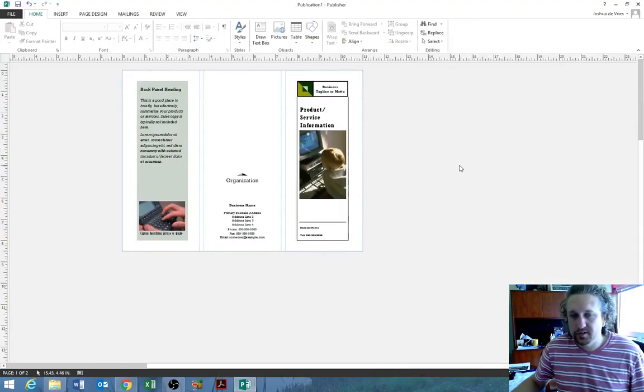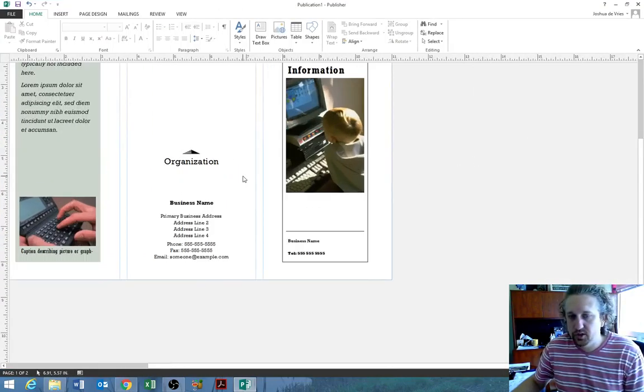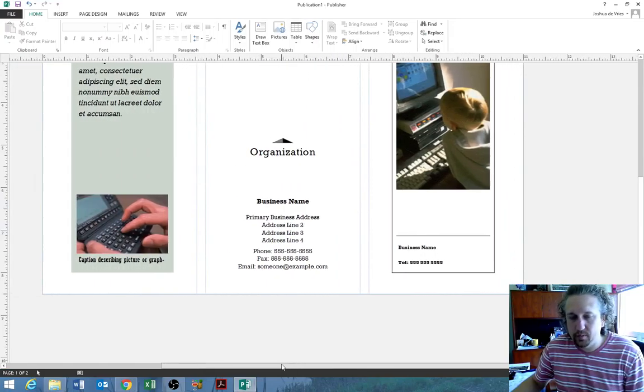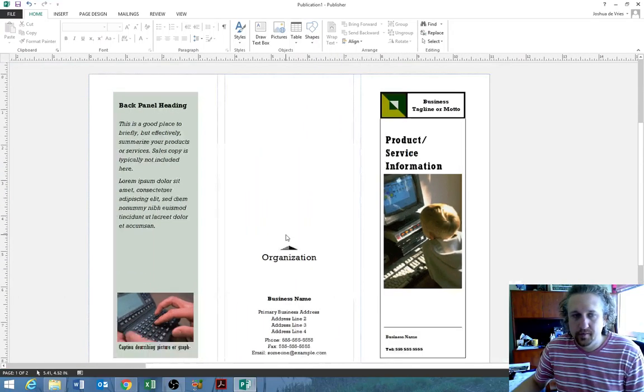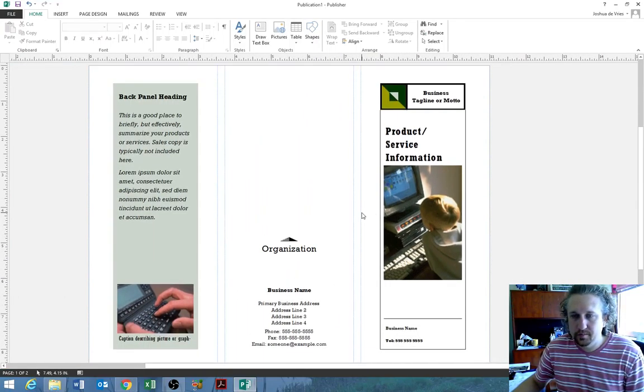I'm going to make this a full screen so it's a little bit easier to see. I'm pushing Control and up, pushing my mouse wheel up to zoom in a little bit. I'm going to zoom back a bit just so I can see the full page perfectly. And there we go.